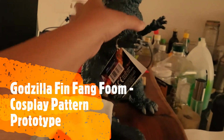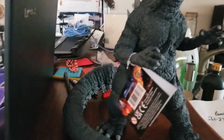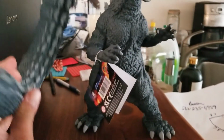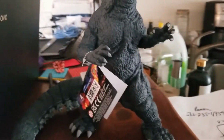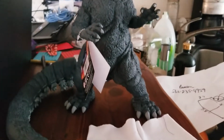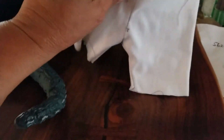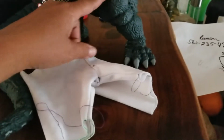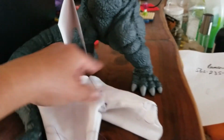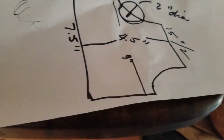Fin Fang Foom. Godzilla variant with a giant tail and shorts. I've been working to make shorts for Fin Fang Foom, and I wanted to give you the update. Just so you know, this is not the final product. It actually comes very low on him, and I forgot a major measurement. This is what I ended up making.